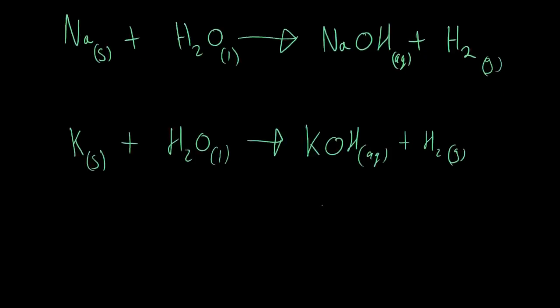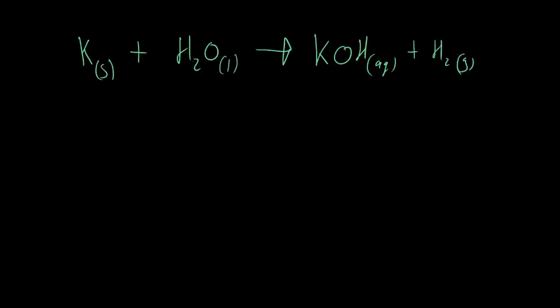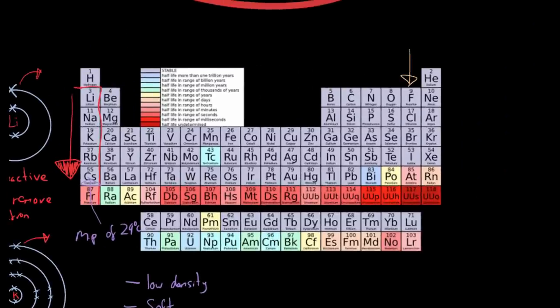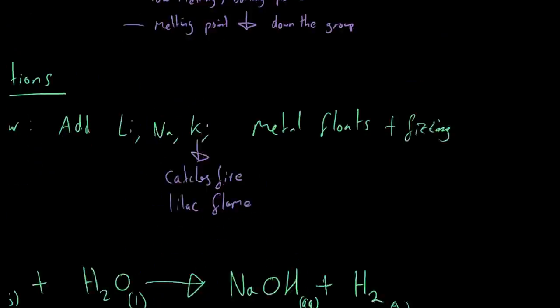Finally, we have the reactions with halogens. Now the halogens are the group 7s. So if we go back to our periodic table, up here, the halogens are here. These are the halogens. We're going to do a separate video on their properties. But you do need to know that they react with the group 1 metals. And the common example that you are going to use is chlorine. So let's say that we have sodium and we add to that chlorine. Now you would have heard of sodium chloride, because that is just table salt. We are going to produce sodium chloride.